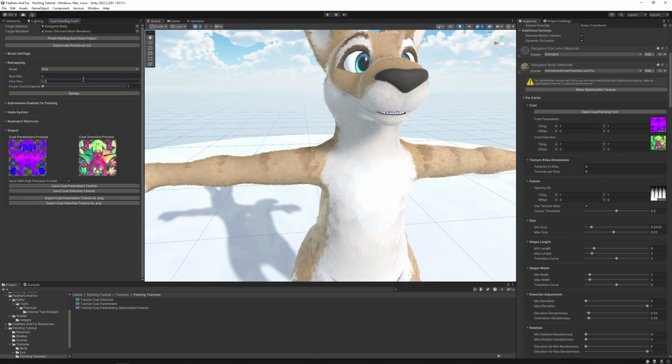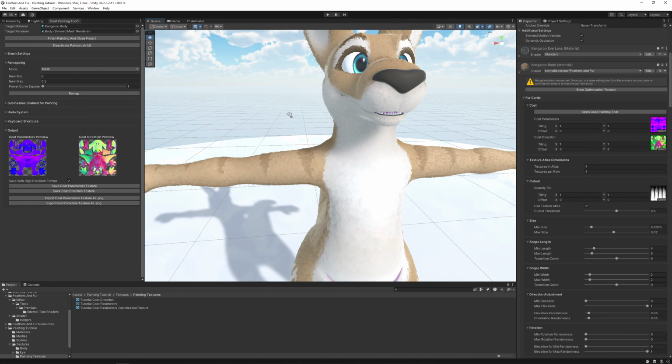Well, you can remap the size into a 0 to 0.5 range. As you can see, it will return these to the same size they were previously, but now we can paint a larger size overall. There's plenty of other uses for this.